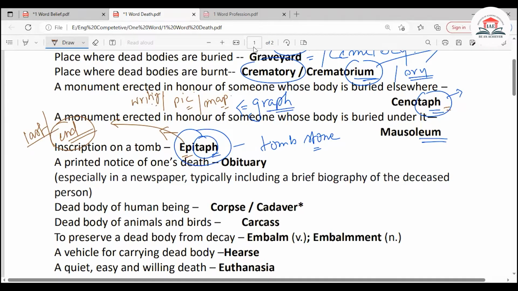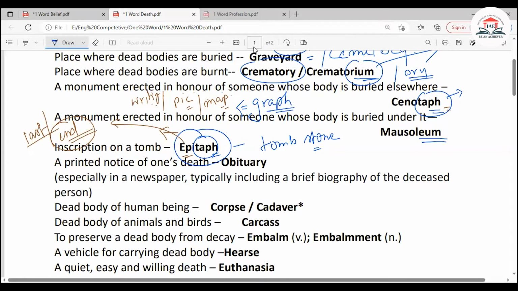Sir, yes, what is the difference between cenotaph and epitaph? Under one there is a body, under the other there is not. Under a cenotaph there is no body. Say a soldier has died on the battlefield, a soldier who dedicated his life for the nation. Now he has been buried in this particular burial ground. Clear? After the battle, something has been erected, something has been established in the memory of that soldier. So that will be called a cenotaph. Clear? Yes, sir.